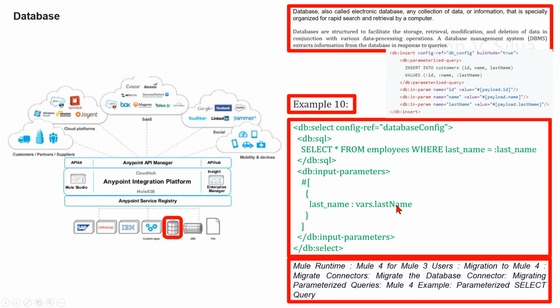Those keys are used with the colon character to reference a parameter value by name. This means they are written in the SQL parameterized queries. Mule 3 doesn't need changes to be used in Mule 4. This approach is recommended to avoid SQL injection attacks, and it allows the connector to perform optimizations that improve the overall performance of the Mule app.